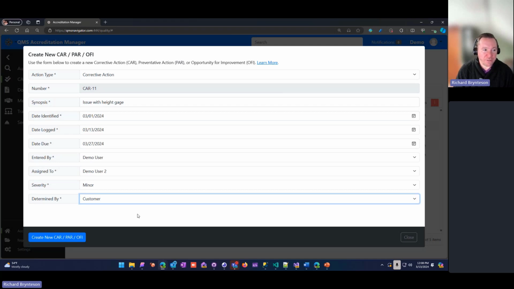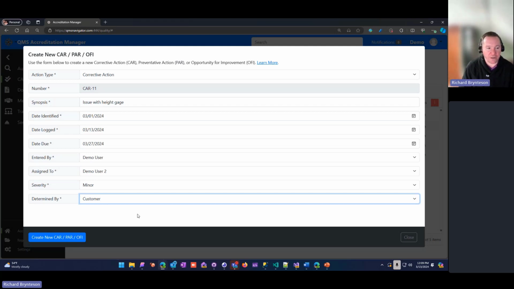The second item is that the date identified, logged, and due date do have value in terms of reporting. For example, if you identify an issue, let's say March 1st, but you don't log it till April 25th, that's actually a problem because you've spent almost 2 months between identification and logging the issue. So we're going to help you run reports in the background that will let you know, do we have a problem from identification to logging? And likewise, if we've logged it on the 13th in this case, and it's not actually completed until January of next year, that's also a problem.